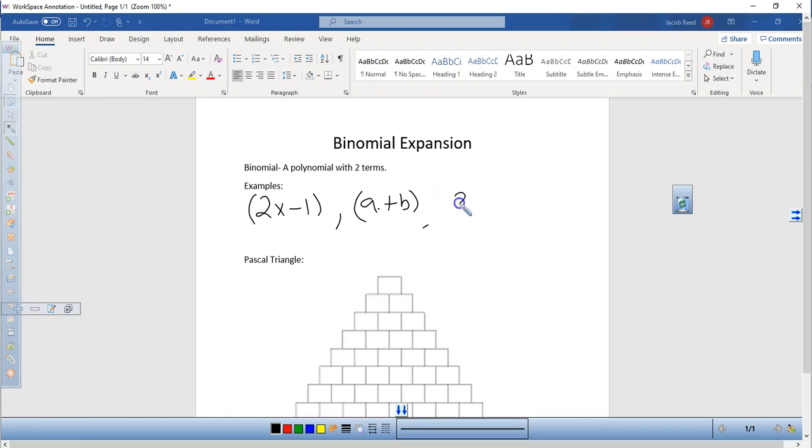Could say 3a minus y squared. That's a binomial. It doesn't matter what the powers are. I could say it's x to the 5th minus y to the 7th. That's still a binomial, because the definition has to have 2 terms separated by plus and minus symbols. Okay? Most of the binomials you're going to see, at least for this video and the assignments that you have, are going to look like this and this. These are the 2 we're going to be kind of focusing on. No really powered ones right now.